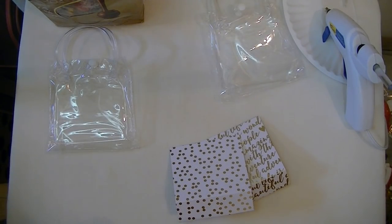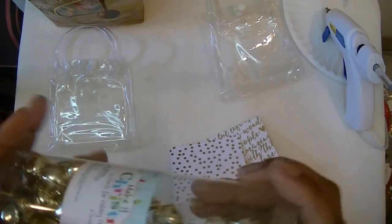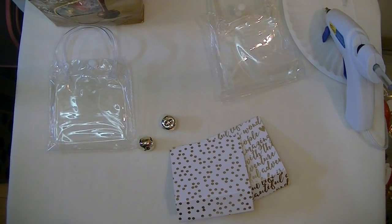All right, now the other thing that you're gonna need is some jingle bells. These are jingle bells that I've had in my stash for a while. I got them from Hobby Lobby a few years ago when they were on clearance. So you'll need 1 for each.